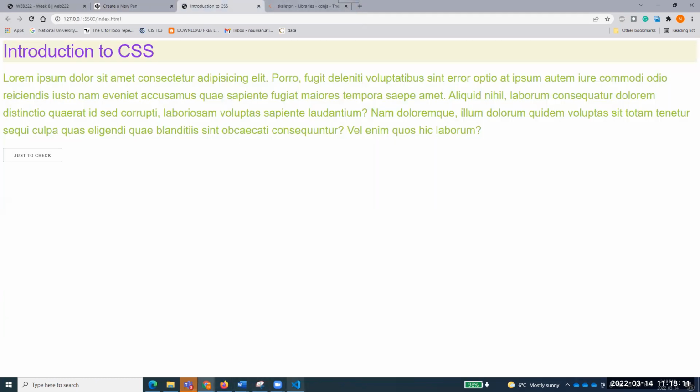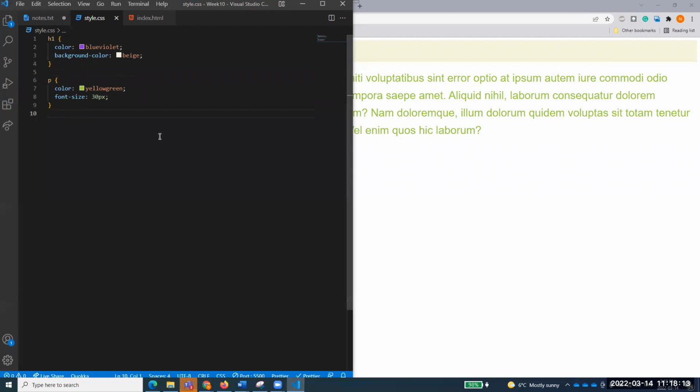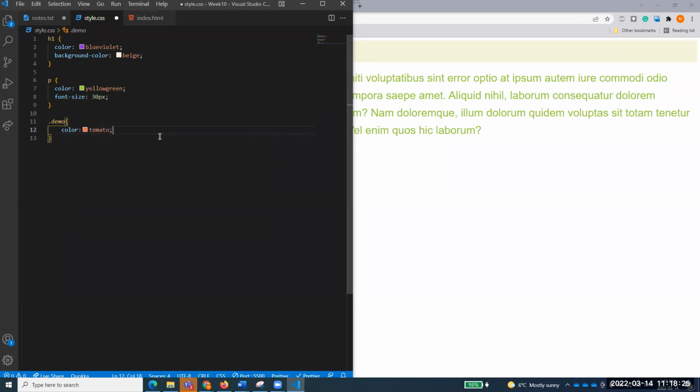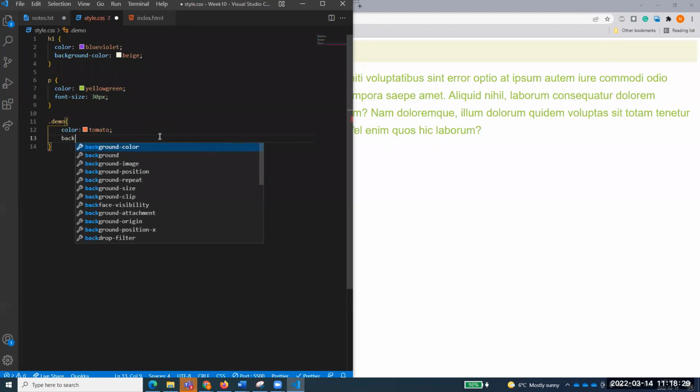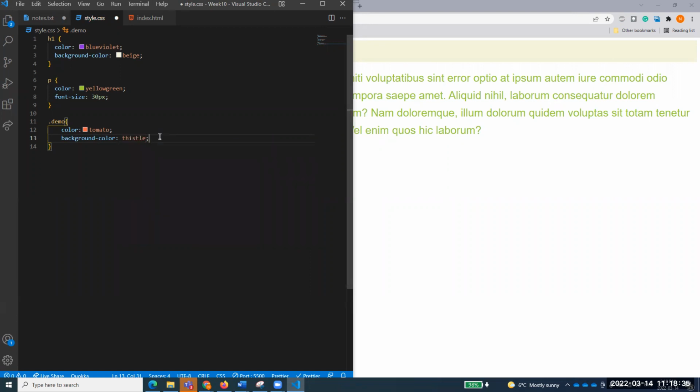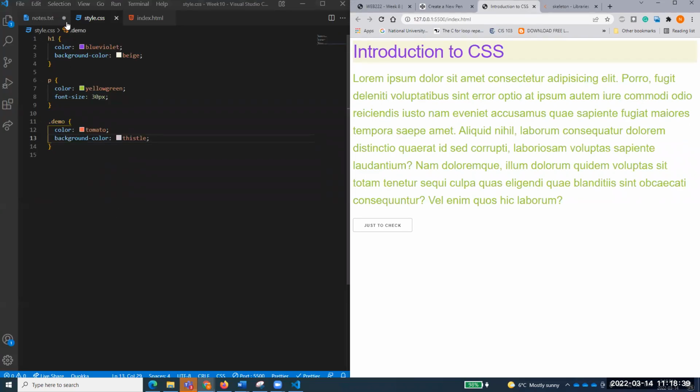Now I'll show you something interesting over here. If I say, for example, class red or demo. Again, I create a class demo, and I say, for example, color. Right now I'm just taking very limited properties. There are whole lots of properties by the way. And background color equal to something. Just for fun, I'm just doing that. So I just created a class demo, which is not implemented anywhere.